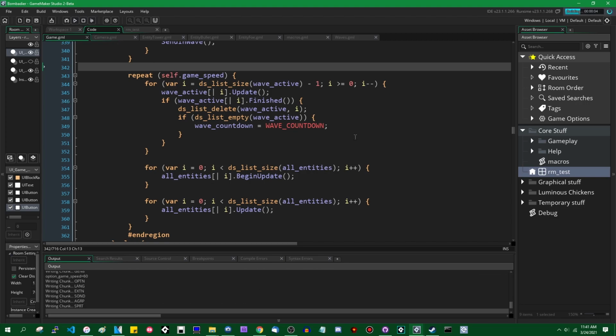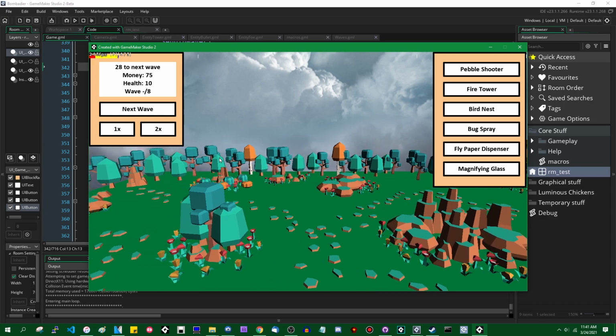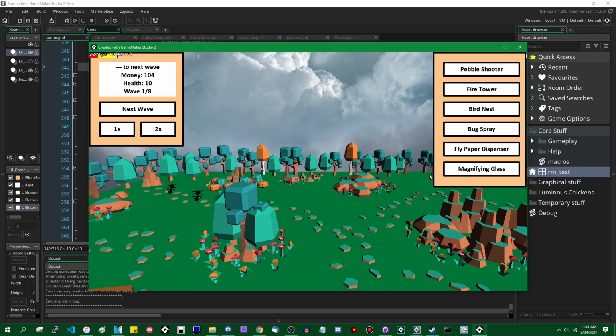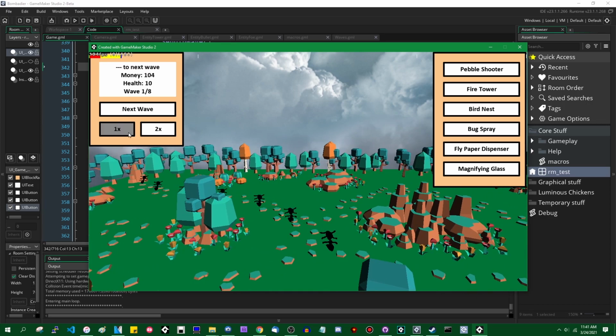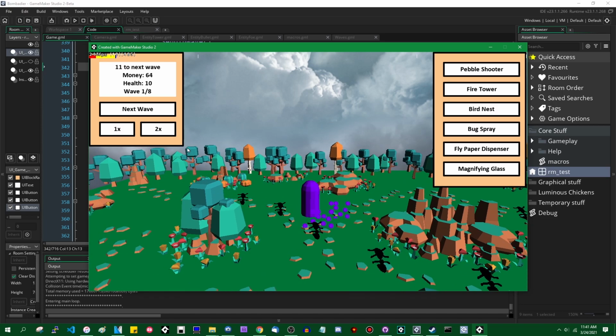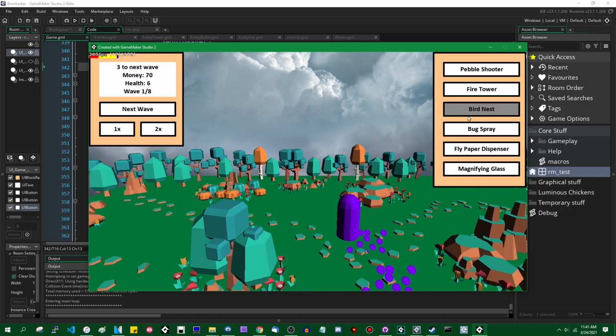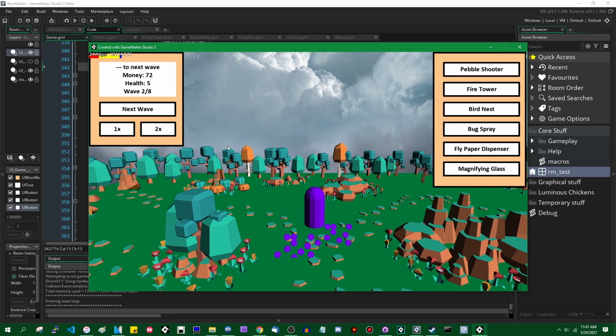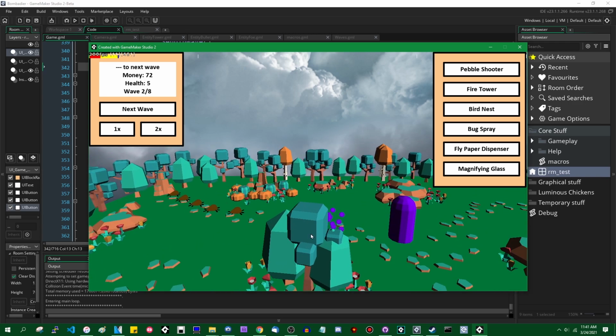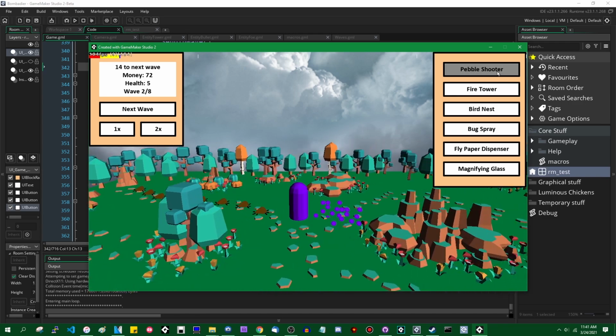Okay. This should be all I need to do. So if I were to send you in and say speed up and slow down, speed up, slow down. Okay, great. This is actually working. Since this affects every active instance in the game, I should be able to just not have to do anything else, and all the towers will be running at double speed.